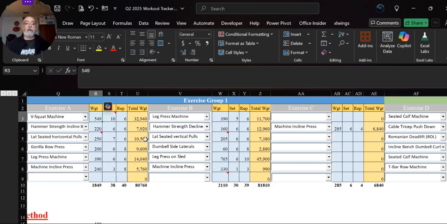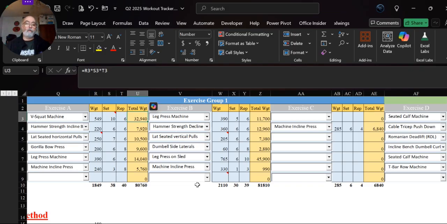And here are the details that I'm tracking. Remember those 5 dimensions, the weight, set, rep, and all those things. The weight that I used was 549 pounds. I did 10 sets, and I performed 6 reps.